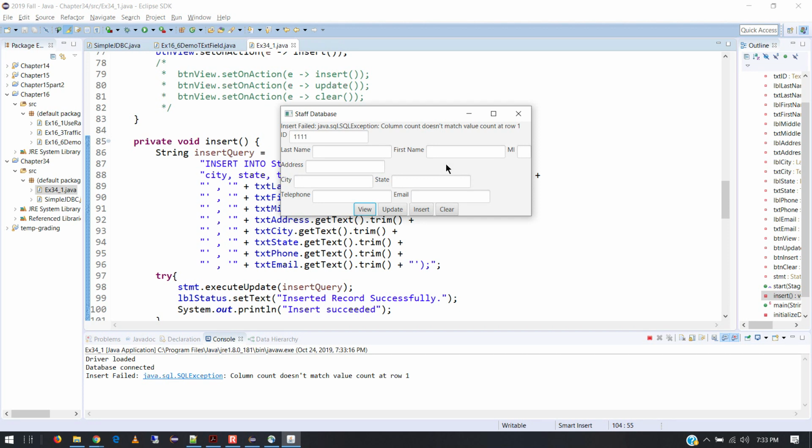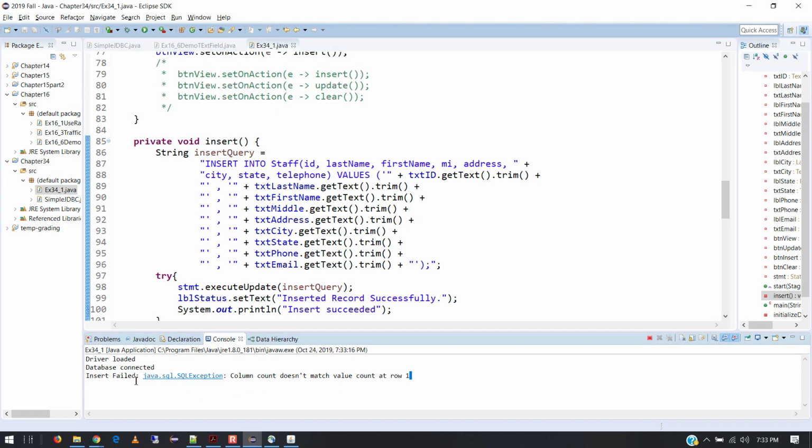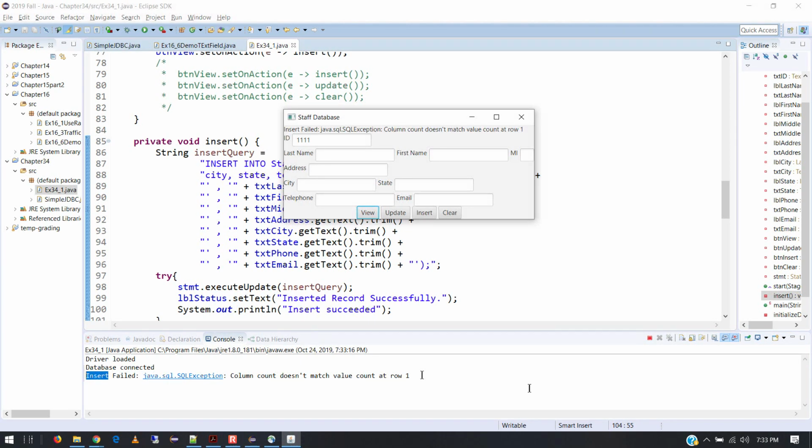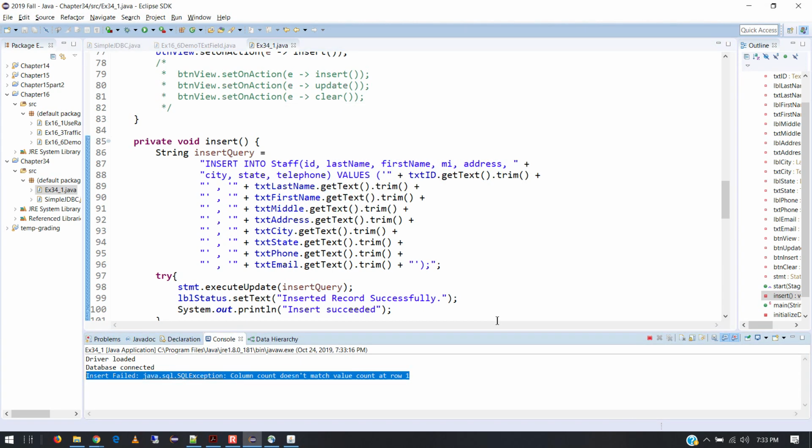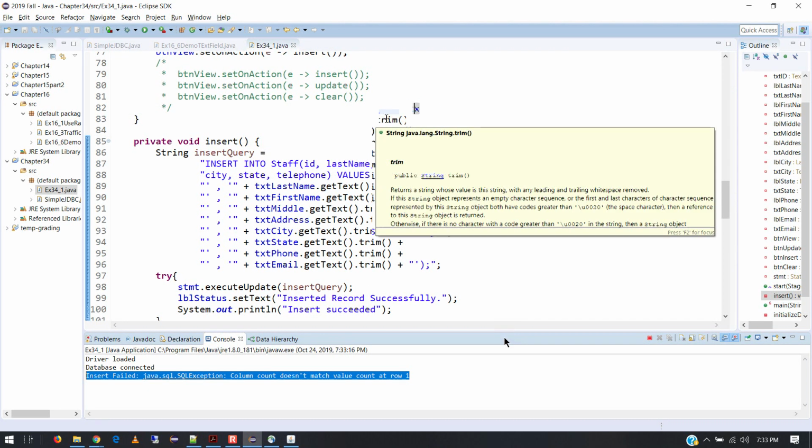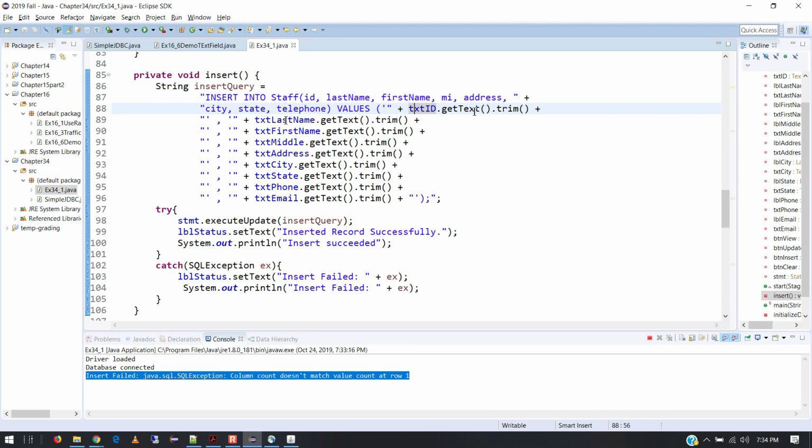Column count doesn't match the value count at row 1. Okay. At 1, oh, 1, so that's 3, 4, 5, 6, 7, 8, 9. Oh, no, that's right. We didn't even trigger the insert method, though. That's the thing that really perplexes me about it.